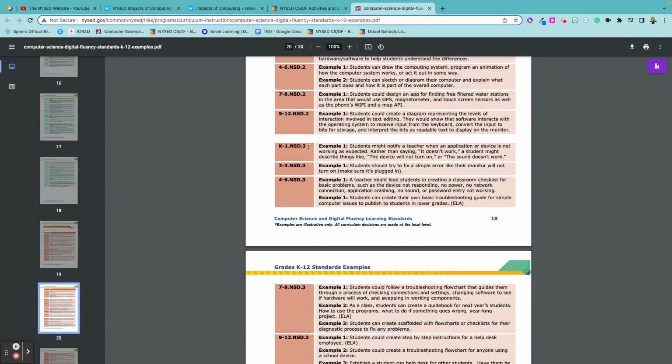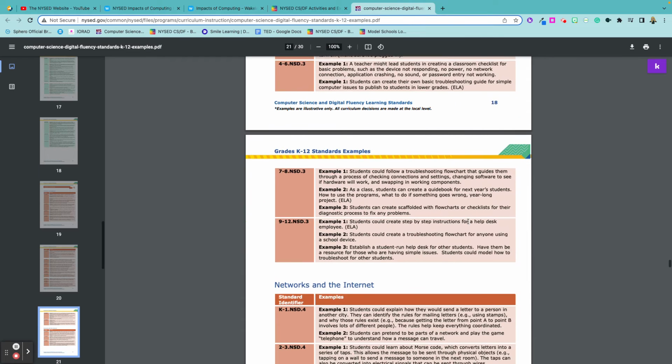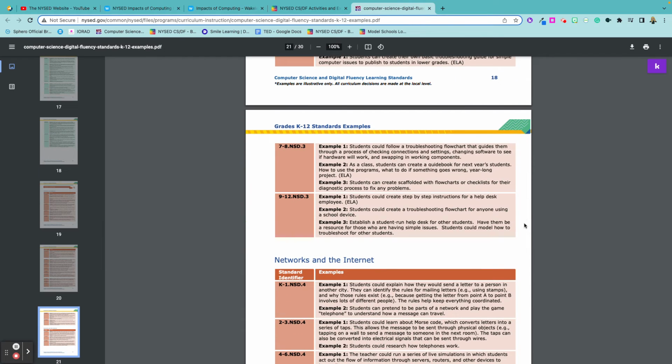Moving on to the third one in networks and systems design, here's where we're doing a little bit of the debugging, where we're looking to fix the errors, but it's more systems versus coding. Here we're looking at maybe building some troubleshooting ideas or even flowcharts. Help desks, I've already mentioned, could be very helpful here.